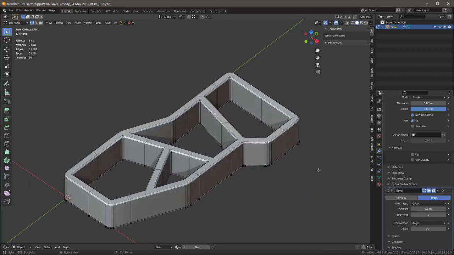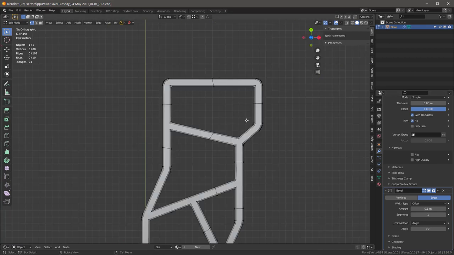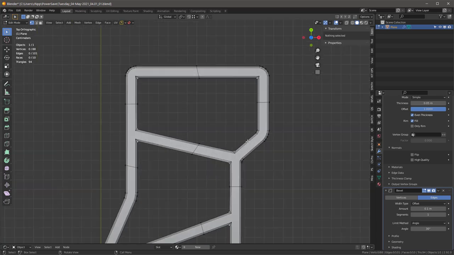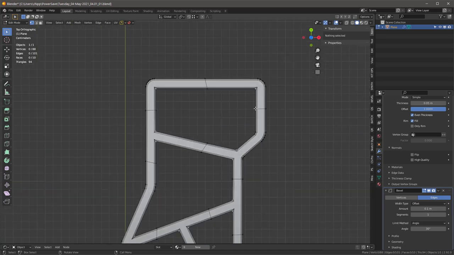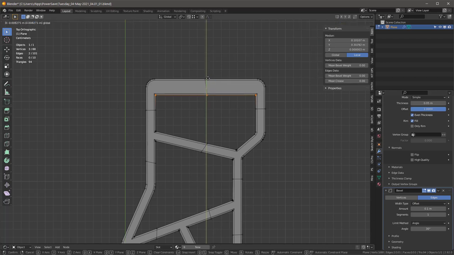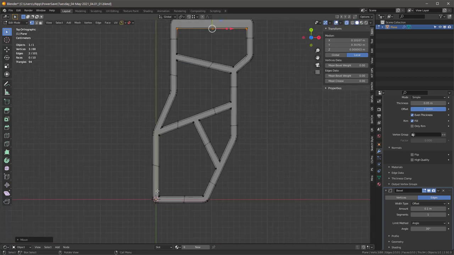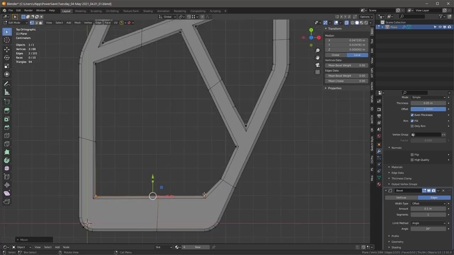So I can leave that if I want to as a modifier. The other thing I may want to do, and like we talked about earlier, that I think is kind of a cool thing to do, is I can tab into this and hit the one button. And I can do things like take these and move it down. So I can actually create a little bit more thickness in some areas. Actually, yep, move this over.